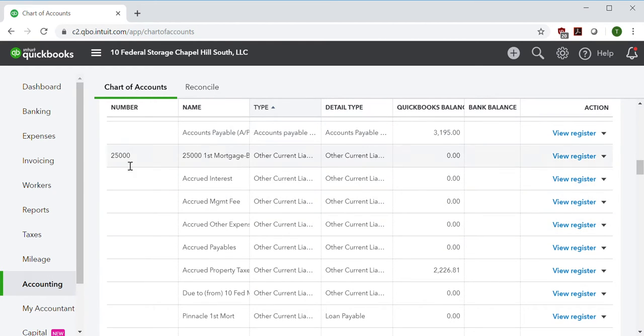When you get into your liabilities, which is your bank loan, if there is one, not all properties have a bank loan. Your accrued interest, your accrued management fees, which we don't generally use much anymore. We used to do that monthly, but now we pay a current month, so we don't use a lot of these. Accrued property taxes, on the other hand, is an entry that you make every month. We take the property tax from the prior year and divide it out by 12 and expense 1/12 of those every month. So it's got a running balance on it until the end of the year.